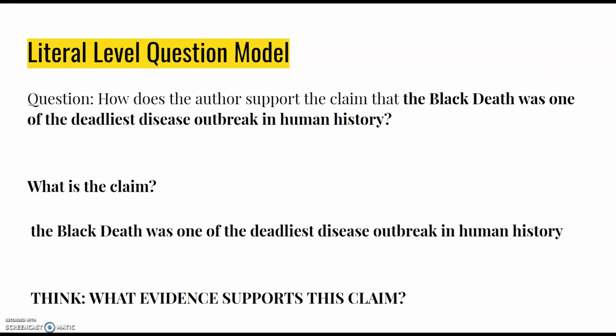Here's an example of a literal level question. An example is, how does the author support the claim that the Black Death was one of the deadliest disease outbreaks in human history? I first need to think what the claim is. So the claim is that the Black Death was one of the deadliest disease outbreaks in human history. I am now going to try to find evidence, and I already know that this is a literal level question.